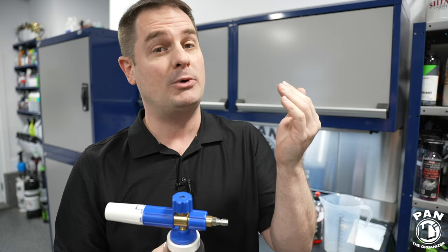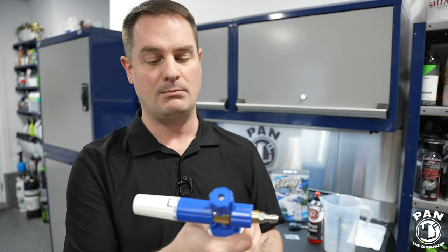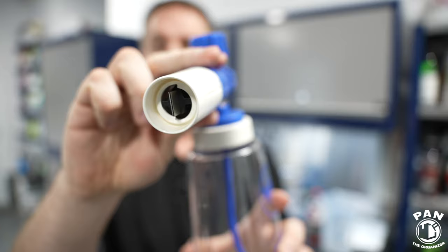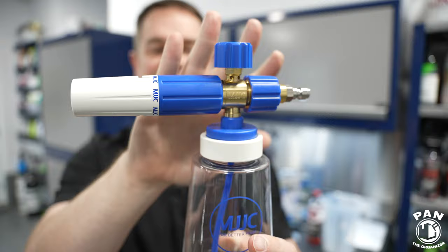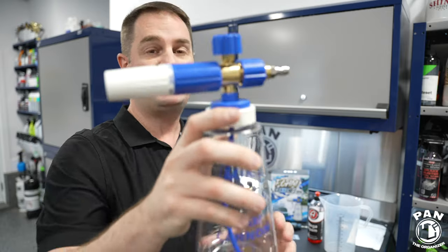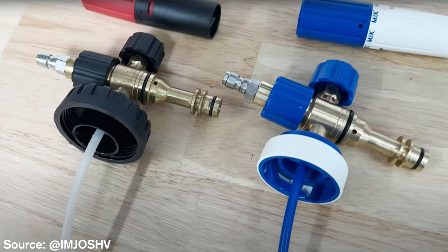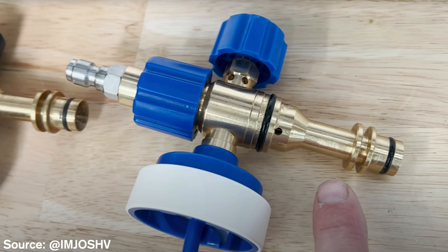Note that switching to the smaller orifice could trip your breaker if you're using just a 15-amp circuit, so do some testing and keep that in mind. Just like the Foam Cannon Pro, it has the same assembly up top. The internals are exactly identical between the Foam Cannon Pro version 2.0 and the Foam Cannon S version 3.0 — the same body, the same internals, the same filters, the same foam mesh material, all that stuff.